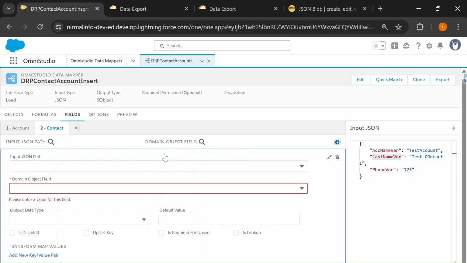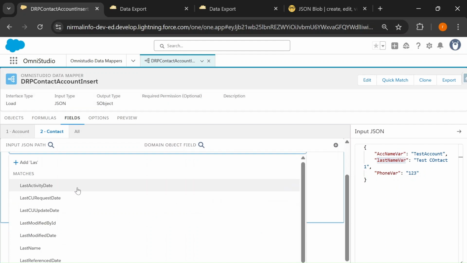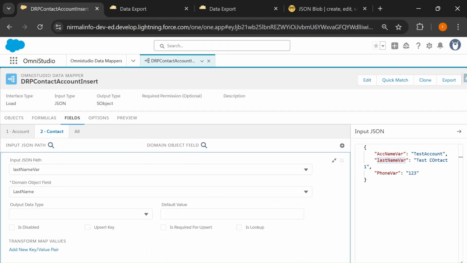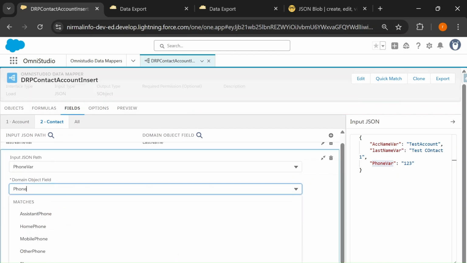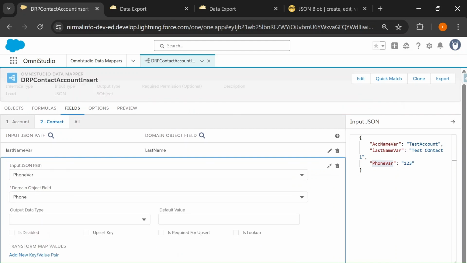I need to map last name var to the last name field of contact. Once again, I want to create a contact record with the phone value 123. This value is associated with phone var, and this phone var I will map to the phone field of the contact object.